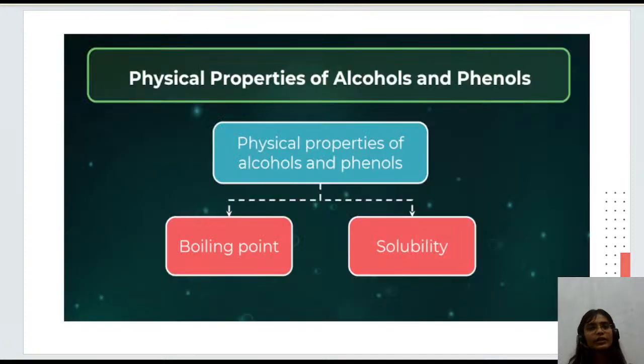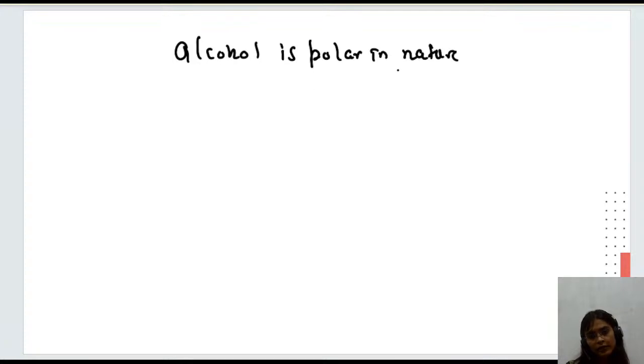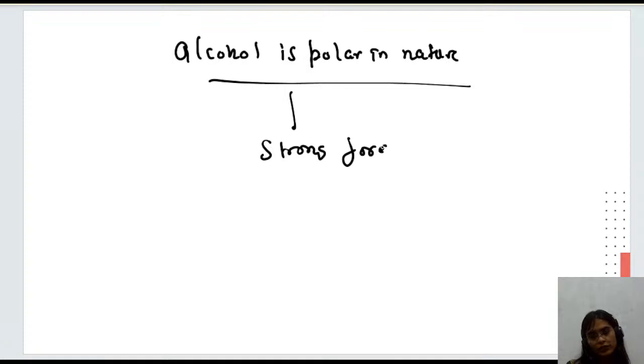Look at the solubility. Again, you are going to follow the funda that is like dissolves like. So according to that topic, you can say solubility wise, alcohol is very soluble in water as compared to the organic compound. Okay, so how about the solubility? Since alcohol is polar simply, okay, so alcohols are polar. So it's polar in nature. Then what is going to happen there? Obviously, there is a strong force of attraction.